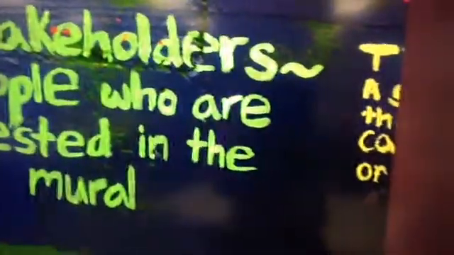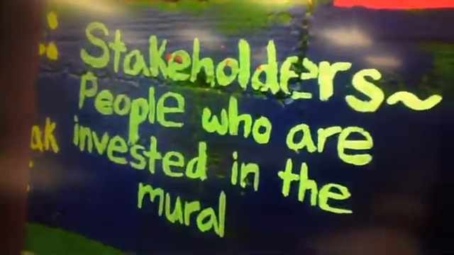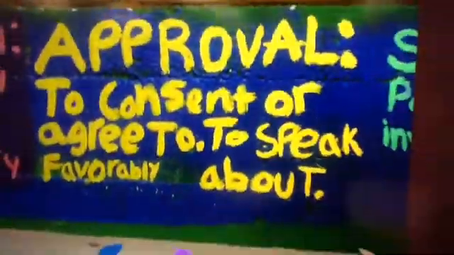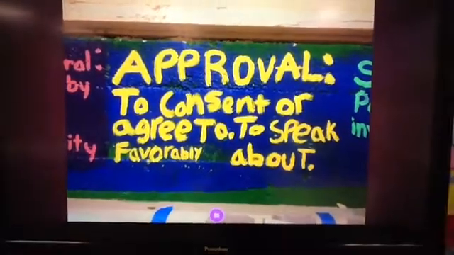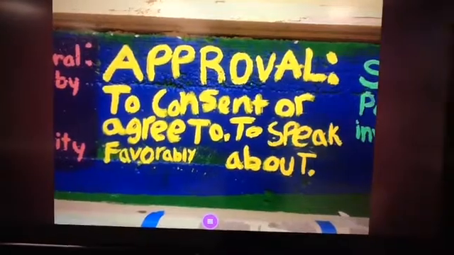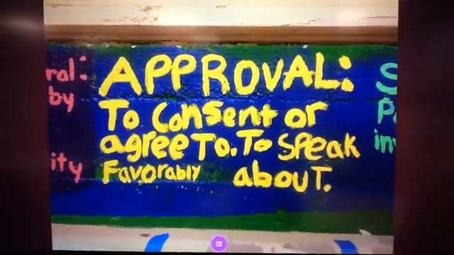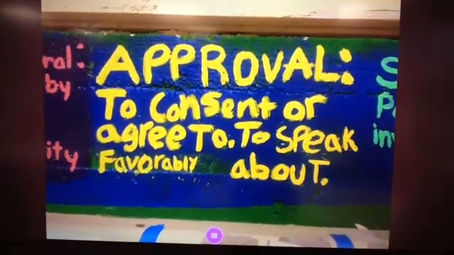We are hoping that, here we go. We're hoping that they approve our design. Come on, approve. There we go. So if they approve our design, it means that they are going to agree to speak favorably about it or to let us paint it. They may say change a couple things, but we hope that our stakeholders like our design and give us a green light to move ahead.